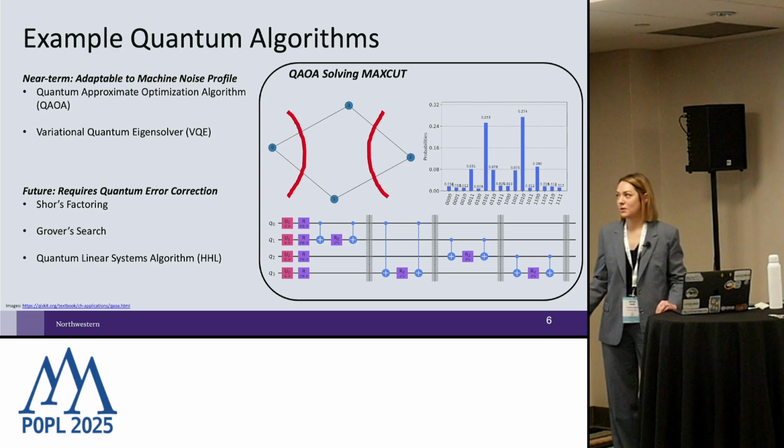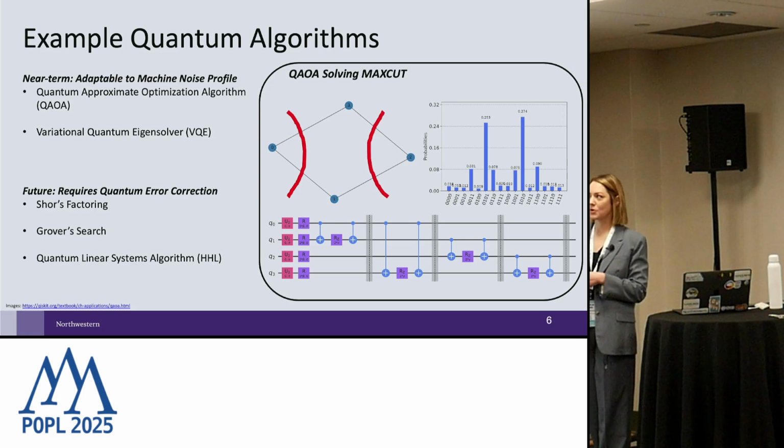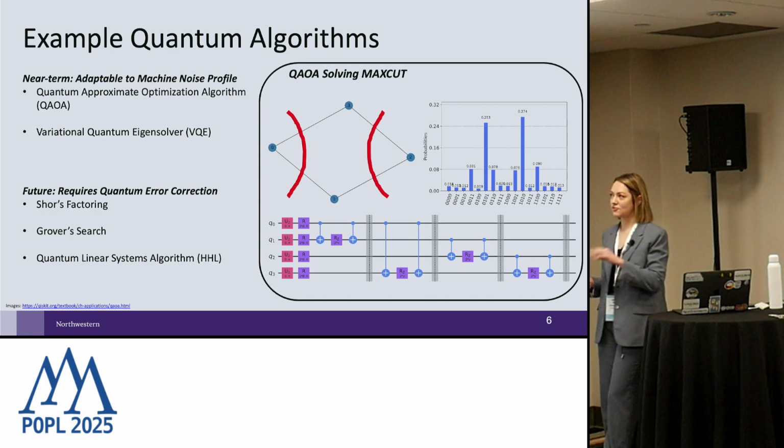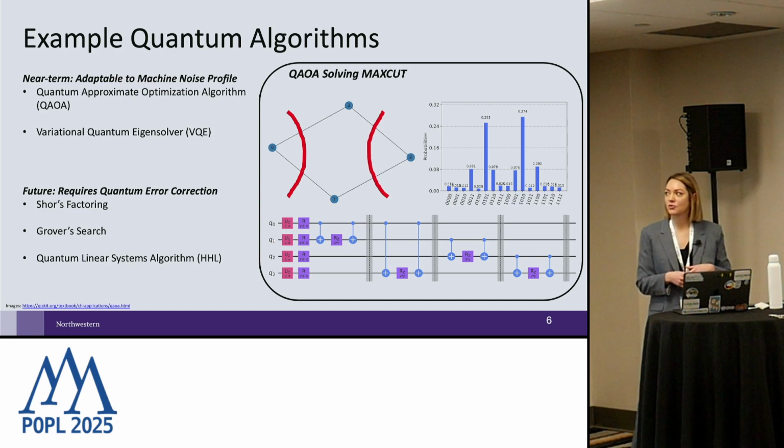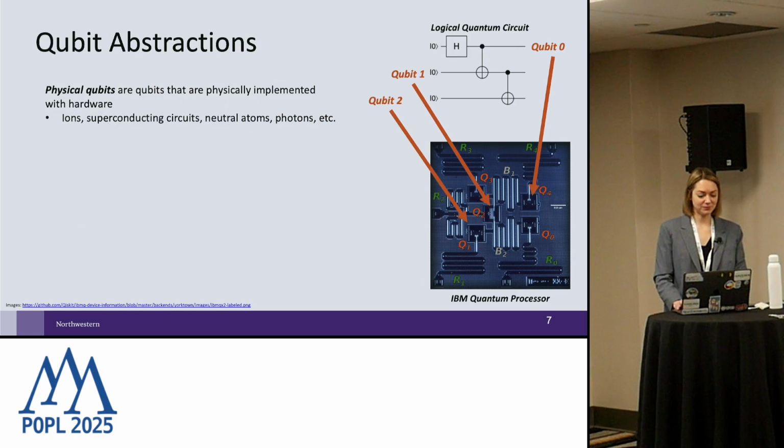So some of our exciting quantum algorithms, we have some near-term algorithms that are more amenable to a noisy profile. Those would be our optimization, quantum approximate optimization algorithms, and a variational quantum eigensolver to be used for quantum chemistry. And then, of course, for our long-term vision, we're hoping to unlock the potential to implement or access these applications in cryptography with factoring, Grover search, we have HHL, and these are just some. The space of developing quantum applications is also a very growing space.